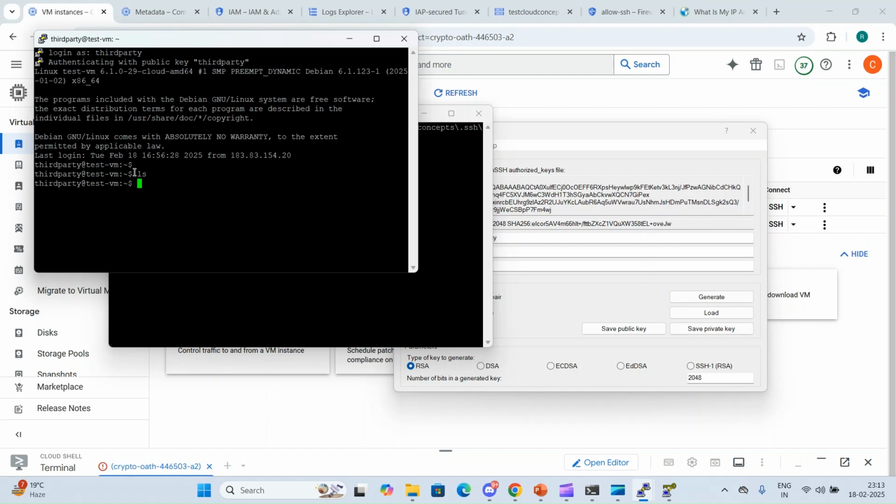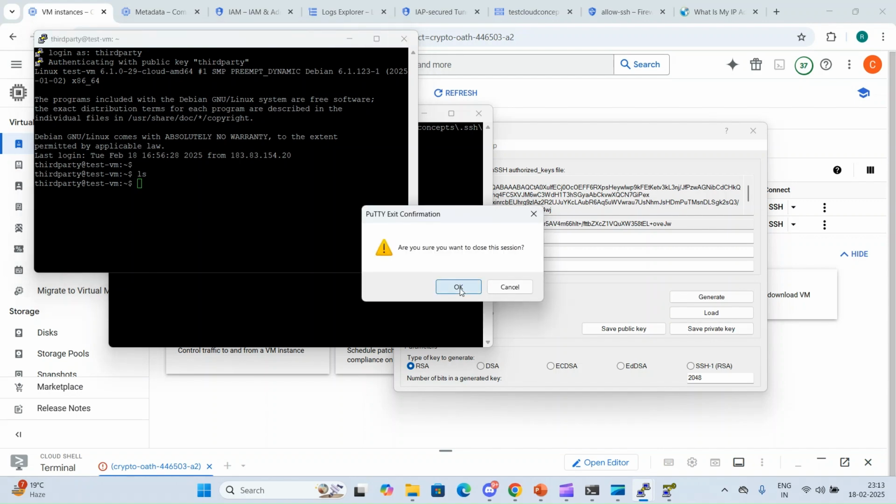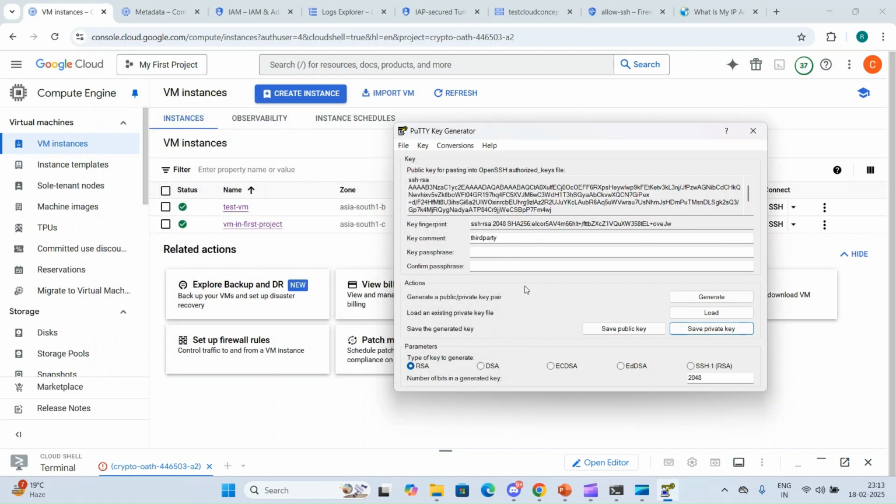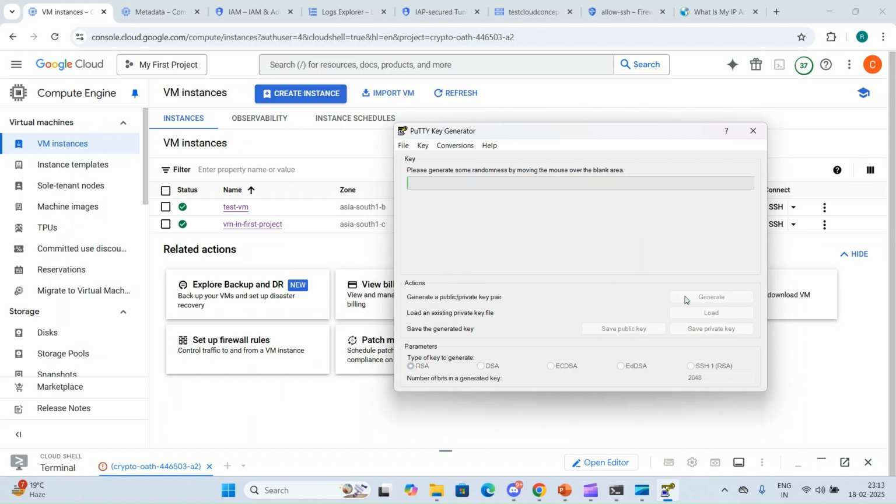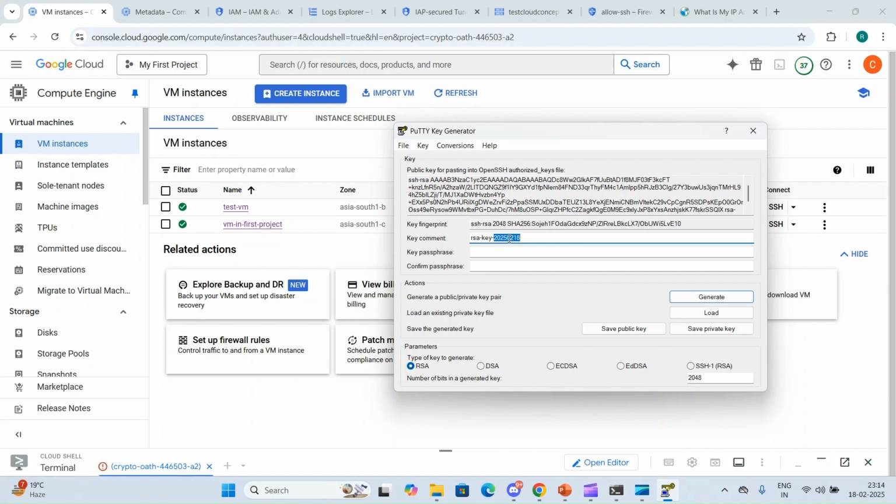So like this you can use the same key, just convert it into the PuTTY format, or there is one more option. I will close this, sorry. You can even generate a key. If you don't have a Linux VM running or you don't have the option, just click on generate, download this PuTTY generator, and you have to move the cursor here like this. What will happen is it generates a random key with the help of cursor movement. So it has been generated, just provide a name here. Let's give it putty user.